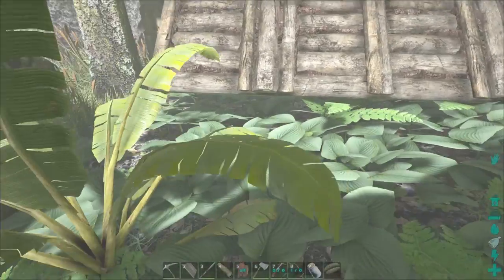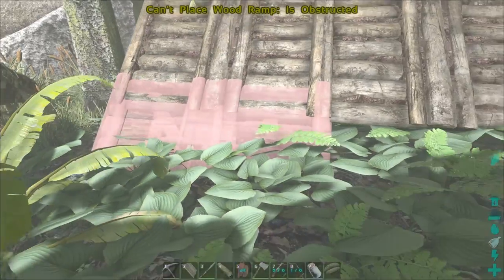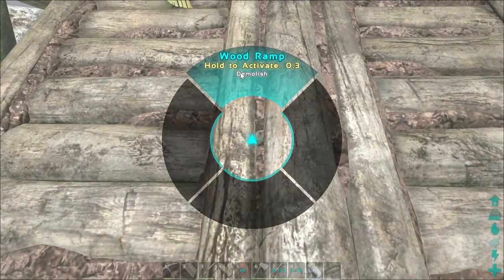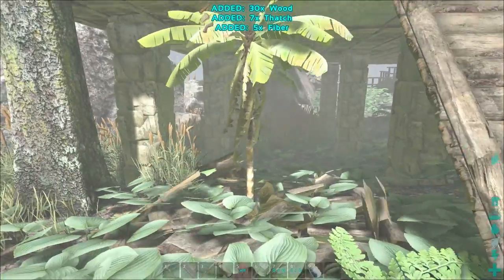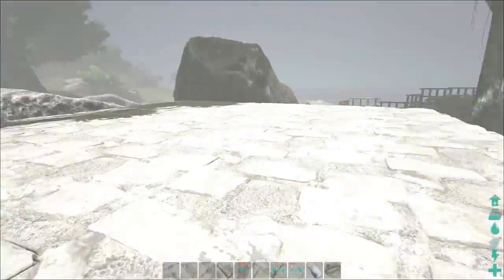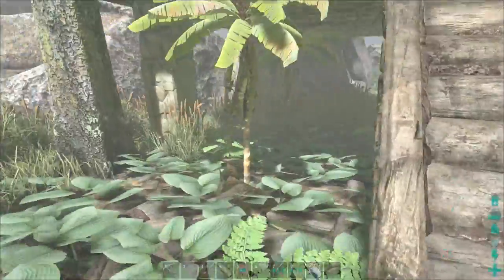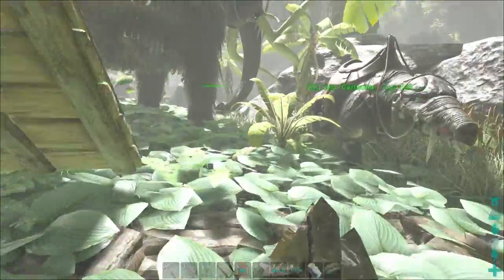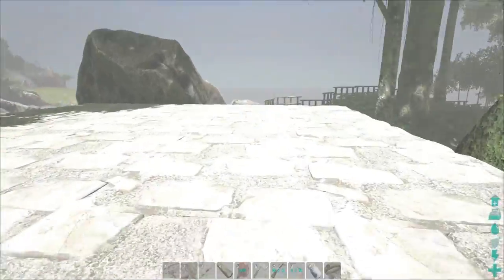Oh, look, the ramp doesn't touch, though. And it's obstructed for some reason. Okay, we're just going to pull this out then. I like the little tree. It'll be our little tree. Maybe we can keep the saber cats under here. That would be their little... Oh, I really like that idea. This is going to be the saber cat pen. They're so noisy. I don't like them under the house.